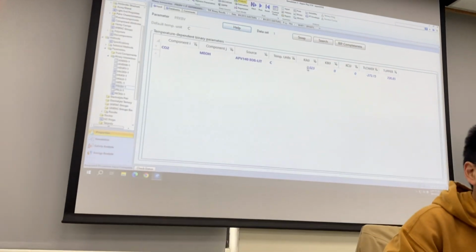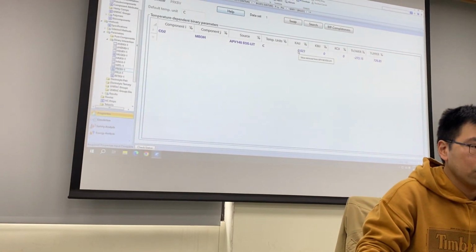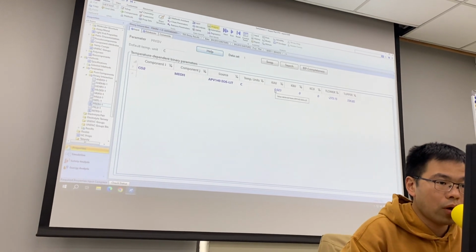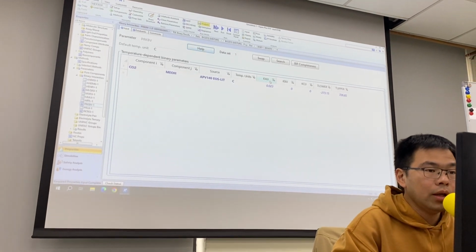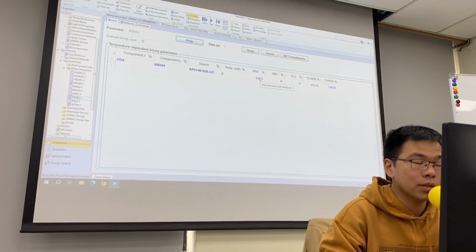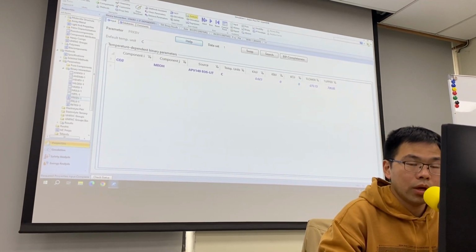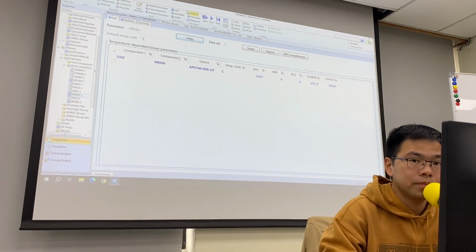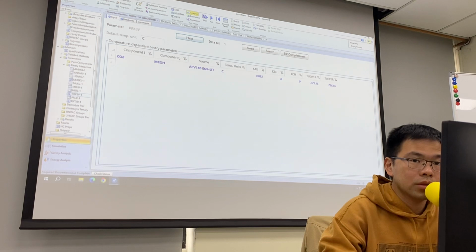The Kij here, 0.023, is the parameter you are using. And if you don't know what it is or what the equation is, you can click the help, the question mark on the top right.